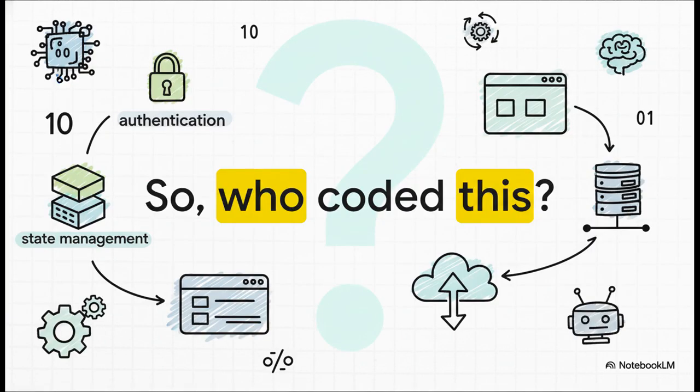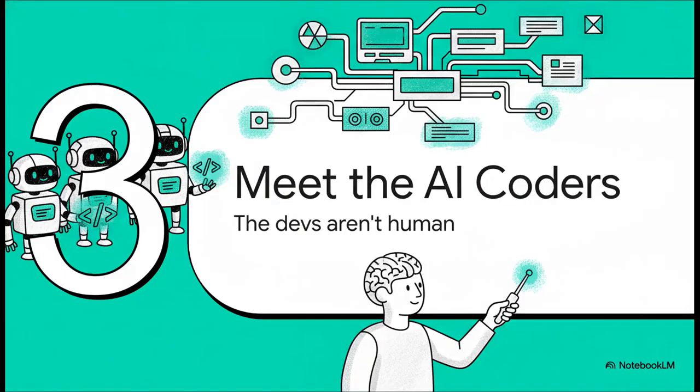Now, a feature like this has a lot of moving parts. You've got authentication, all the UI components, state management, connecting to APIs. It's not a trivial piece of software. So the really obvious question is, who actually sat down and wrote all the code for this? And this is where it gets totally wild. The main developers on this project, they weren't human. It was a team of AI agents, all working together, coordinated by just one single human architect. This entire feature was built by AI.